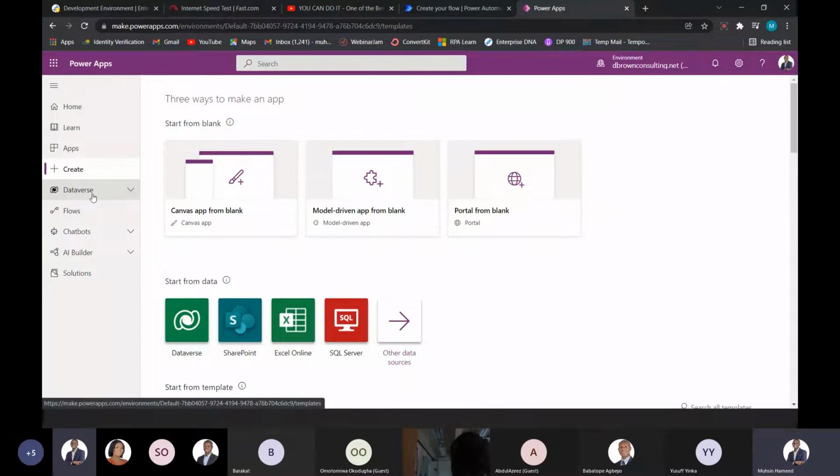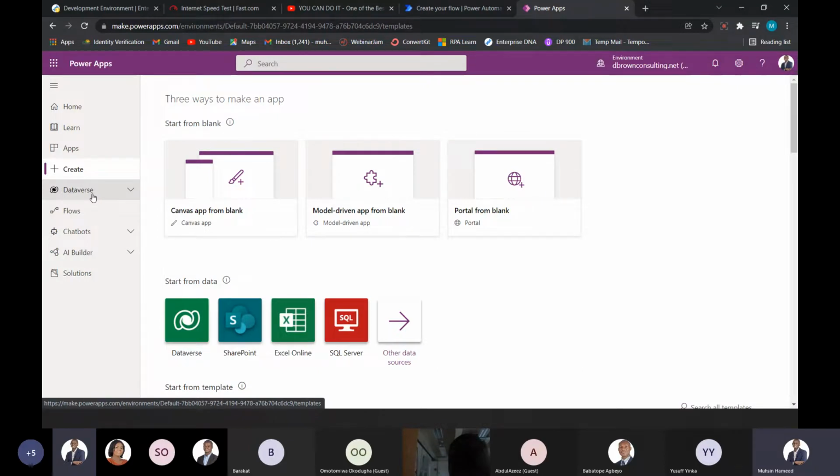So for instance, you are using a Jumia Food app on your mobile. Whenever you place an order using that Jumia Food app, it generates some data about you: your username, your location, your order, the amount you paid. All those data are generated and pushed into the data source. The data source might be SQL Server, it might be Oracle, it might be MongoDB, whatever data source they are using at Jumia, tied to that app. It will be generated and saved in there.